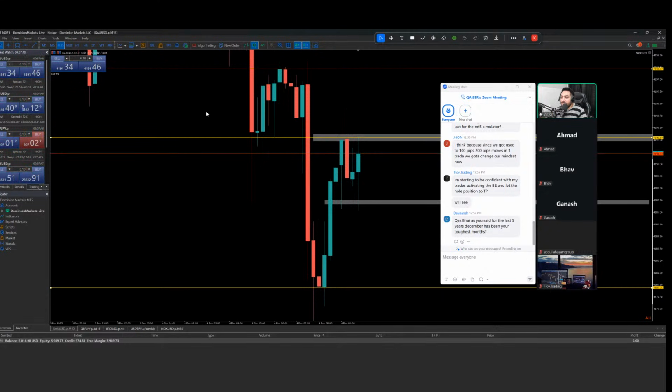Can you take a trade yesterday after London session? No, I do not like the candle that breaks the low and the high of the previous candle. Okay, how do you draw those candles? Can you please teach us or show us? It's a function of Zoom. It's not my own function.